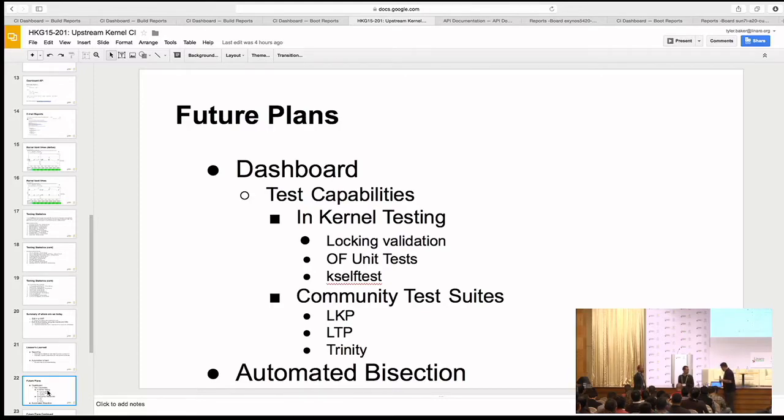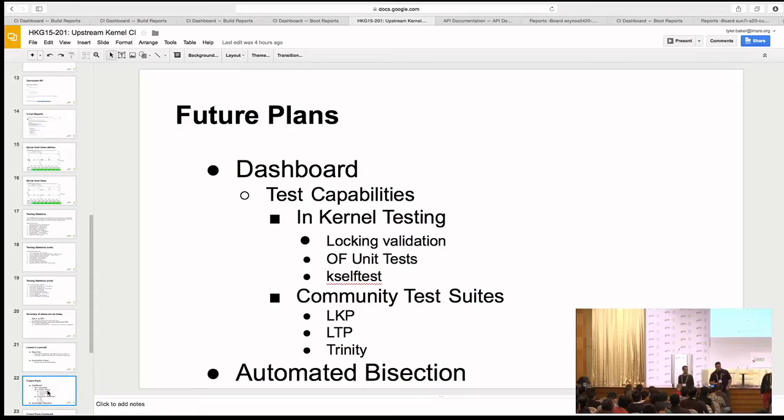For the breadth testing, we'd like to do community test suites, LTP, LKP, Trinity, those kinds of things, maybe on every RC tag, or some sort of cadence like that that makes sense. Like Kevin mentioned earlier, we don't have the build capacity to build all these trees yet. But if we do, we don't have the hardware capacity to boot and run long-running tests and still provide the quick boot results. So there's a trade-off there that we need to address, so be thinking about that. And obviously, as we mentioned earlier, automated bisection would be excellent to have.